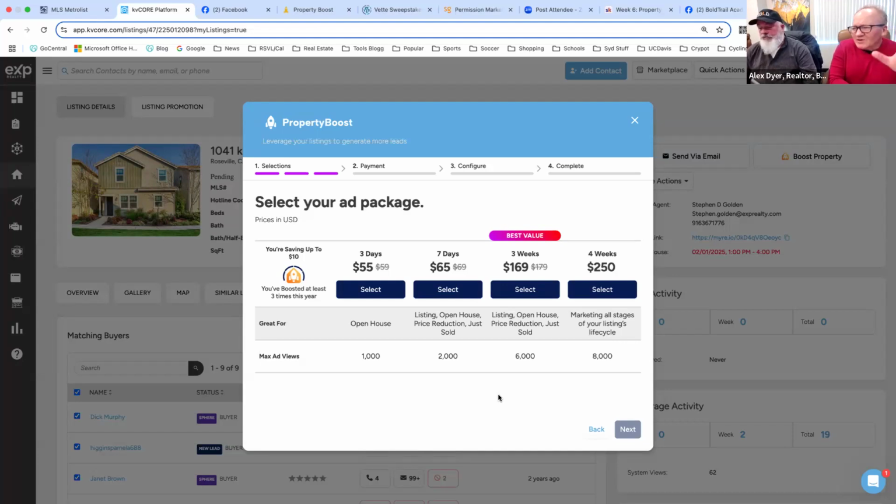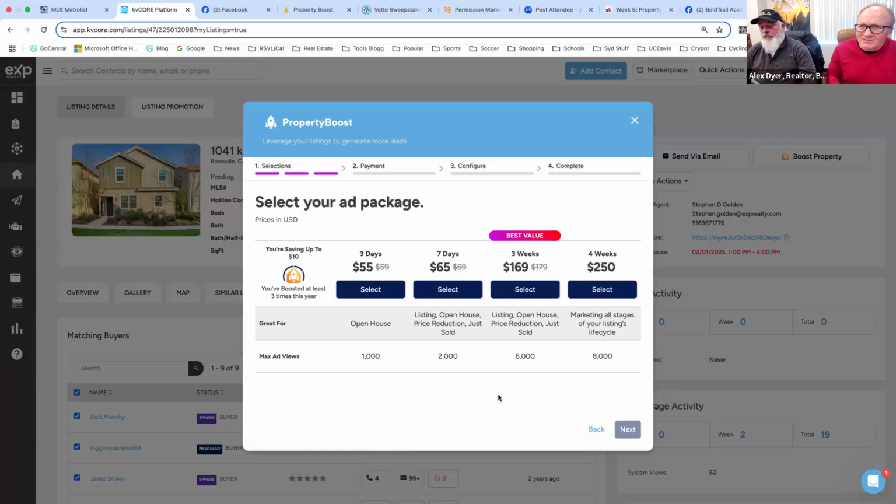Now, something really important to cover is that we have access to every single property in the MLS that we can boost. There's a gray area out there. If it's not your listing, you can still boost that property. But you should put a call out to that agent who has the listing just out of courtesy and say, hey, I'd like to market this property. Would you mind if I did this? Now, if it's an eXp agent that has that listing, it's already within our brokerage. So you don't need to have that permission.